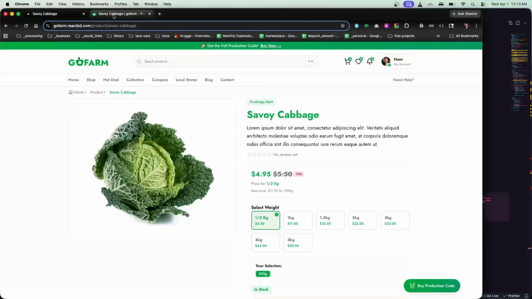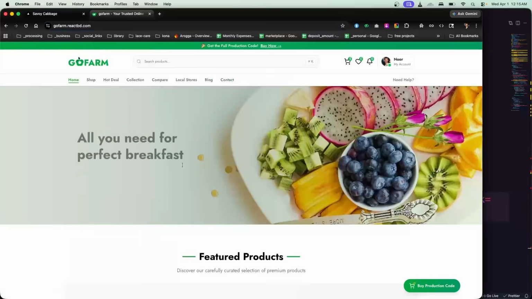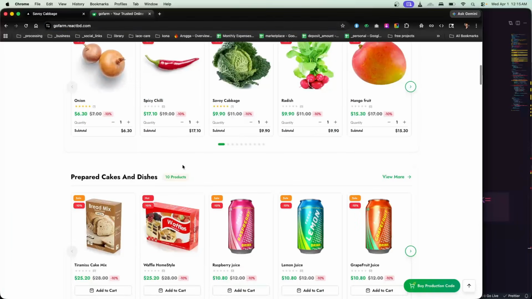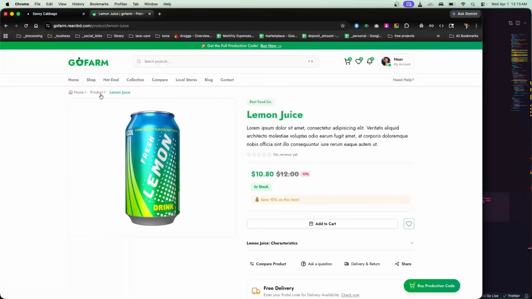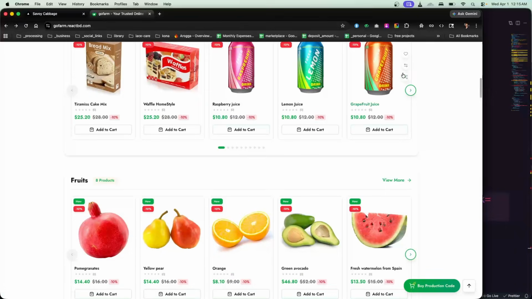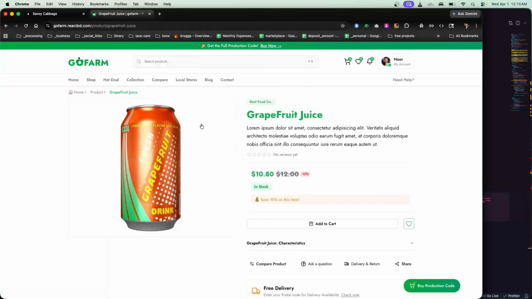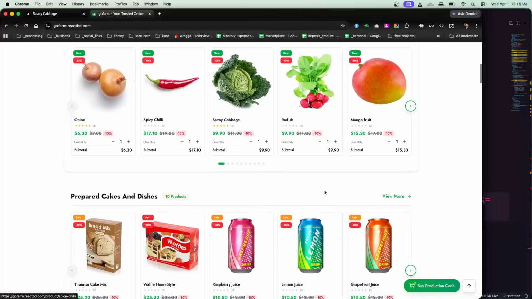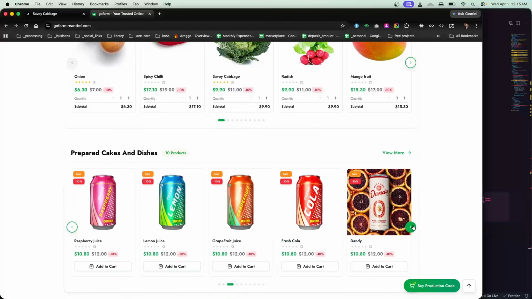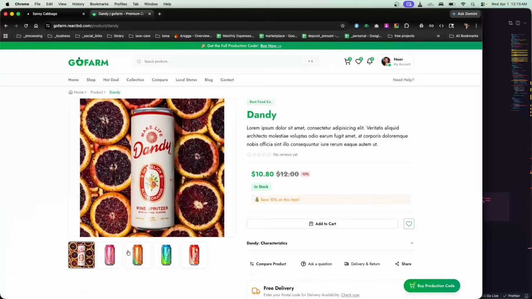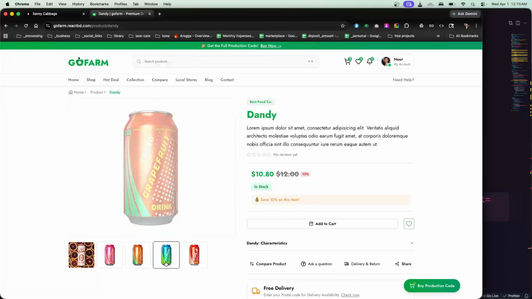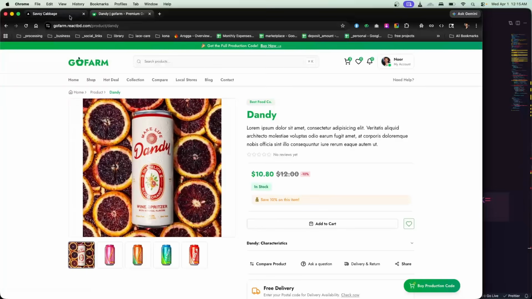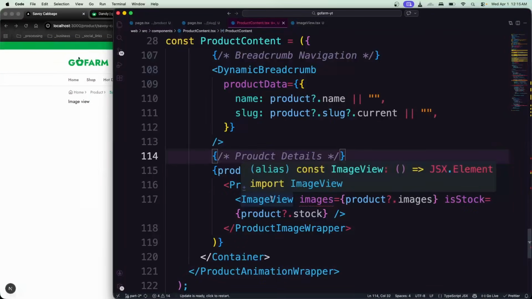Right now I think all the products have a very good stock, because if we don't have a stock property, then we can understand. Also, I think some product has multiple images. There is one product which has multiple images, which I need to find, then I can show you, because that product makes good sense to show why we need that separate component. You can see, I think this one has it, yeah, right here. If I click, okay, the image is loading. How decent is that? This is really good. So that's why we are separating the image view into its own component.